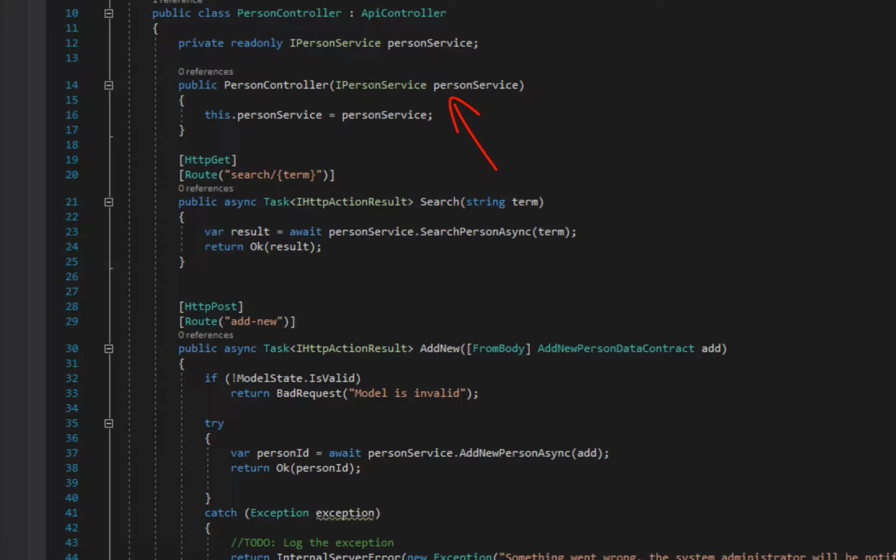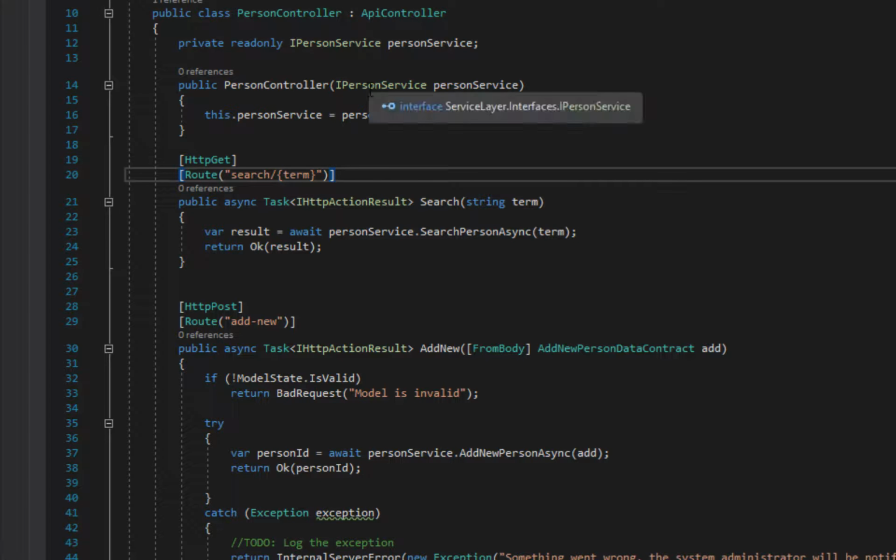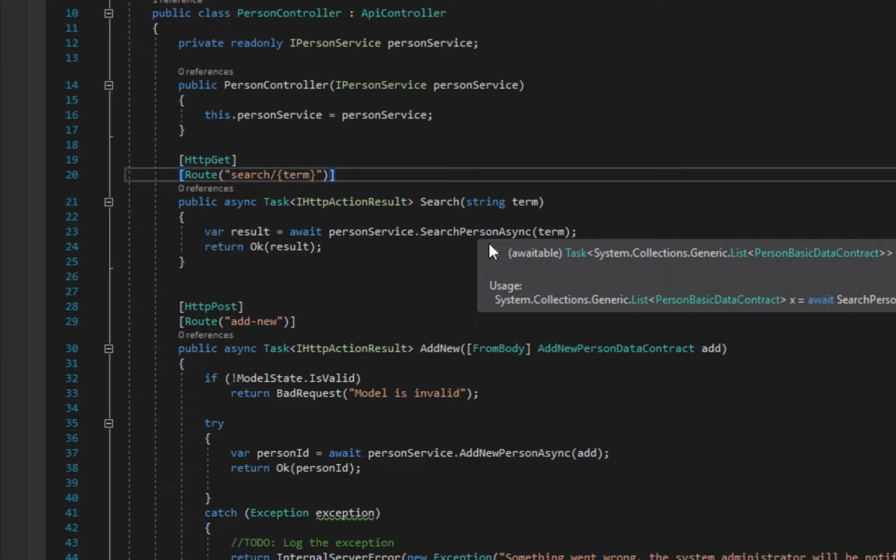IPersonService, which is implemented by PersonService. As you can see, I always have one interface for our services, or even the unit of work and repository. This is the reason why I will always be able to mock those dependencies and write unit tests much more easily, as we spoke when we compared the solutions. If I had the DB context injected here or created within the method, it would be much harder for us to write unit tests, since we wouldn't be able to mock the DB context in that case.